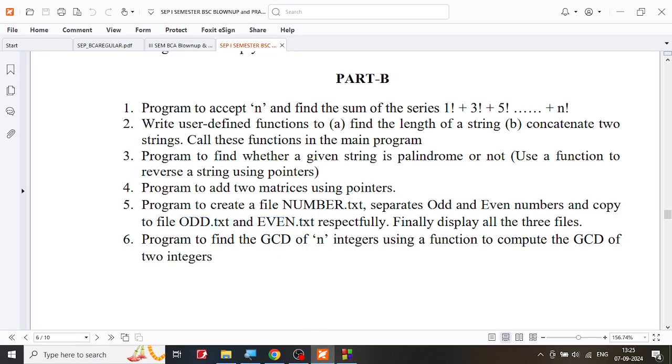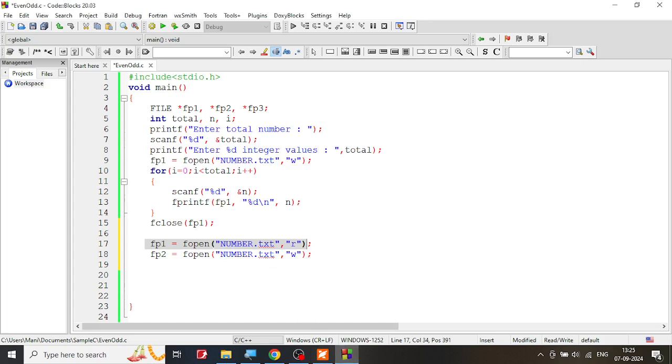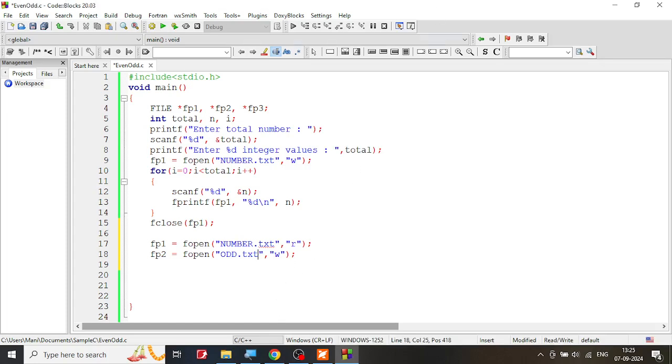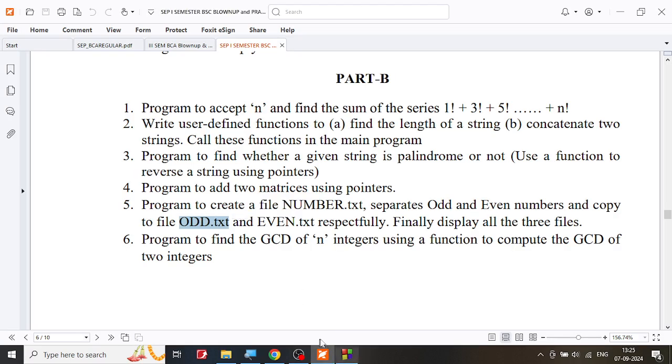They said that there must be two files. One is the odd file, the other one is the even file. So this file, I'm going to say it as odd.txt, and this file is not there. So I'm going to open it in the write mode. You know what is going to happen in the write mode. If the file is not there, it's going to create it. If the file already exists, it's going to delete its content and recreate the file. This is for the odd.txt.